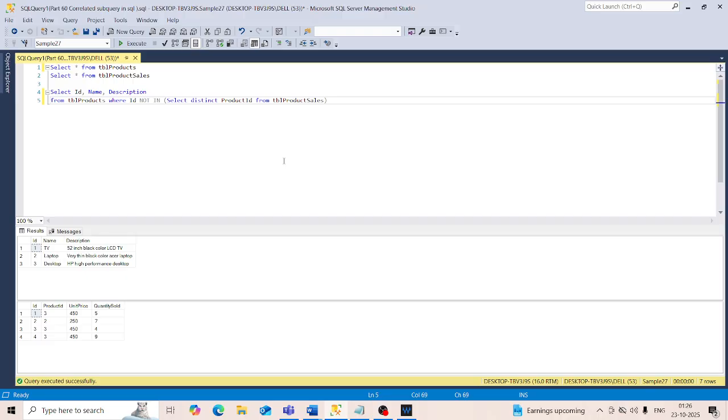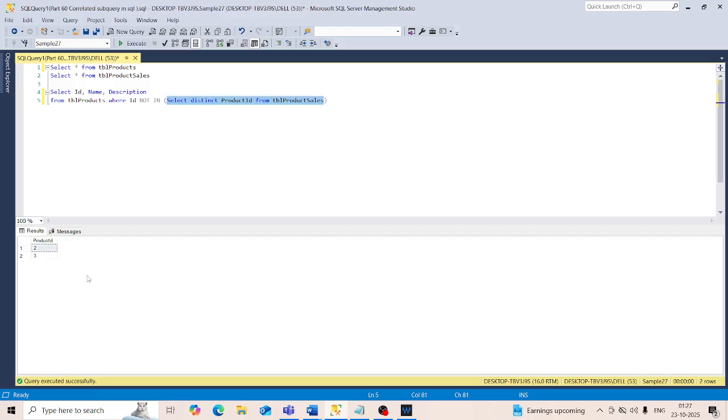This is the same query that we discussed in the previous video sessions. You know how this query gets executed. The subquery gets executed first. This subquery can be executed independently. When I execute this query, I get 2 and 3.